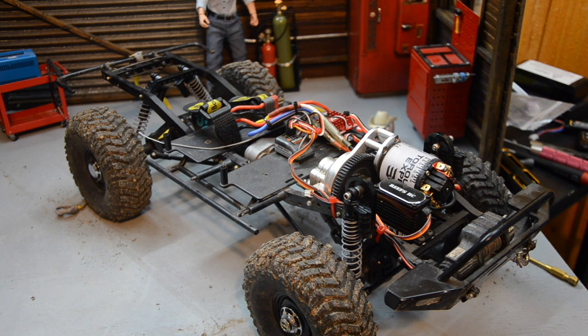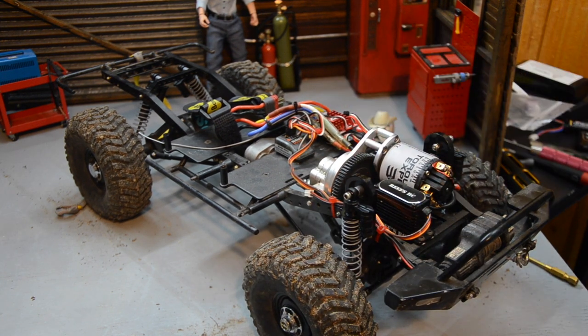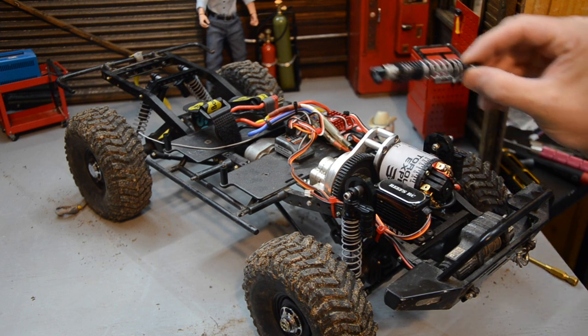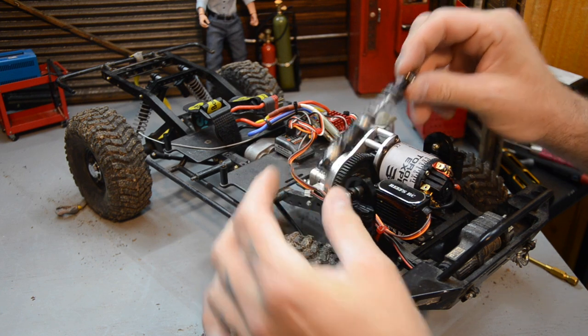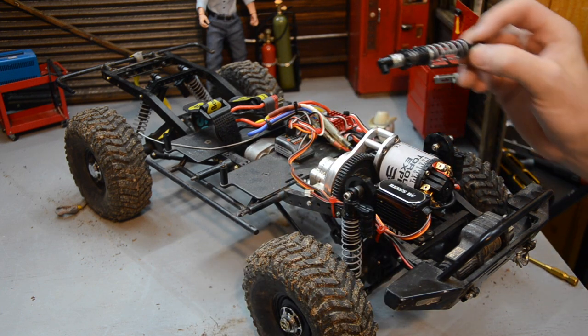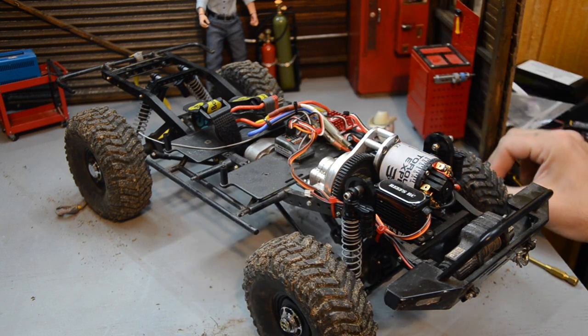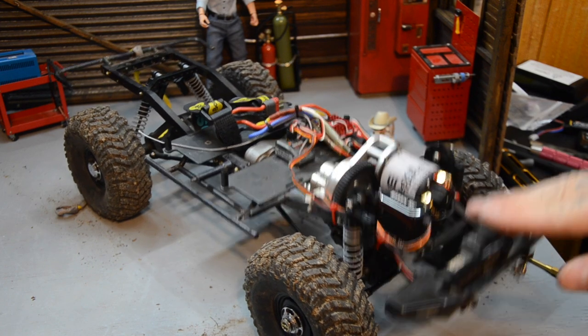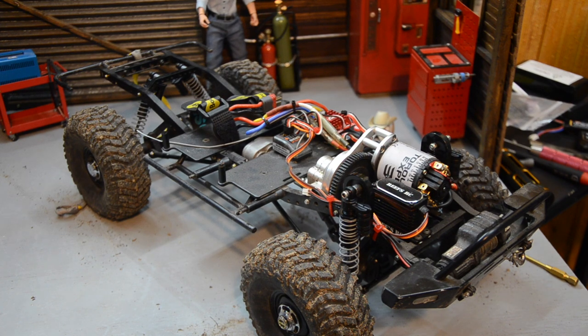All right, that is an oily mess — dirty mess too. Everything down here is so greased from the shocks leaking. I know this is kind of a downgrade — we've got plastic ends on these, plastic balls in the ends of the shocks. The Pro-Lines had this built-in thing — that's a plastic end too. There was one metal end, but these are pretty much all spring now — there's nothing left in it. This one is still feeling pretty good. Still get my squeak, which I love so much.